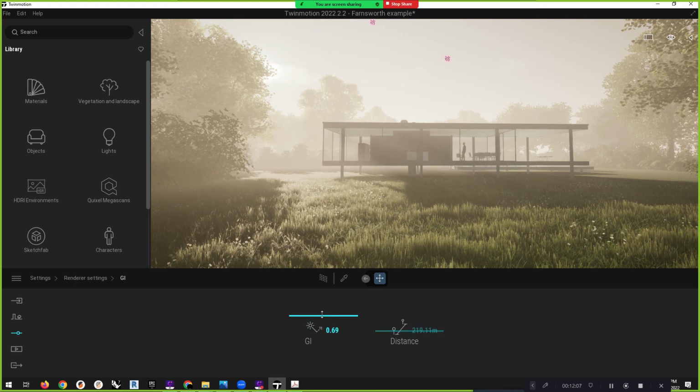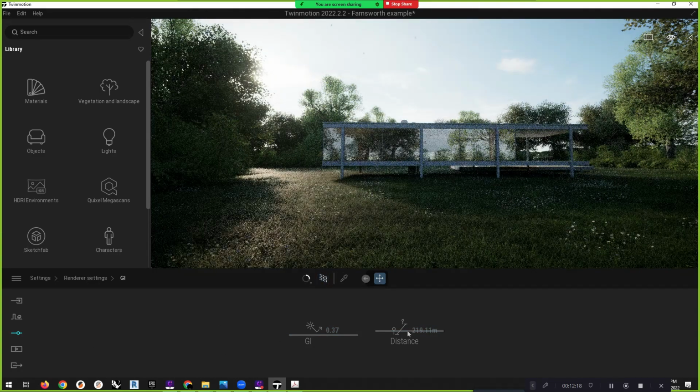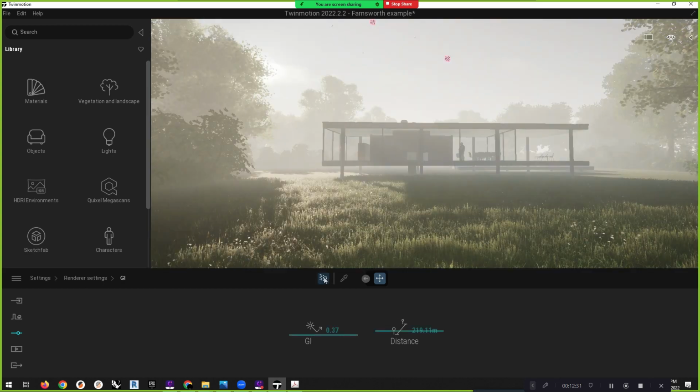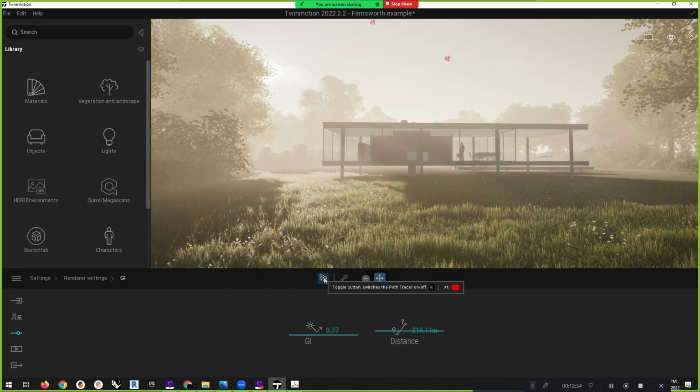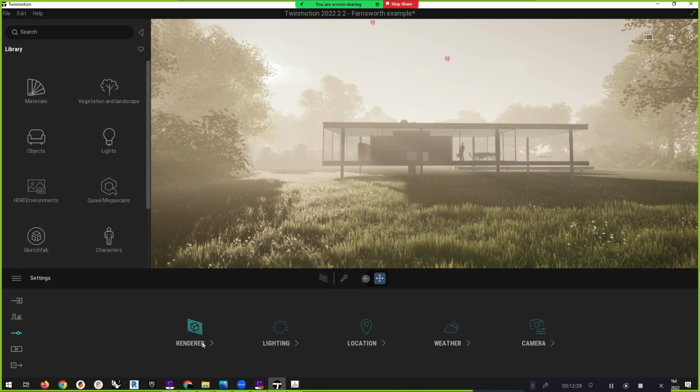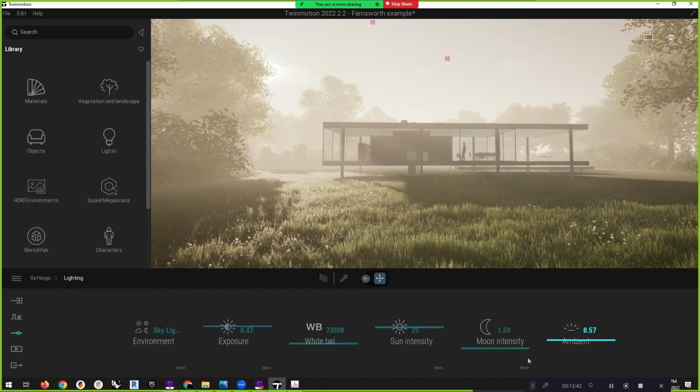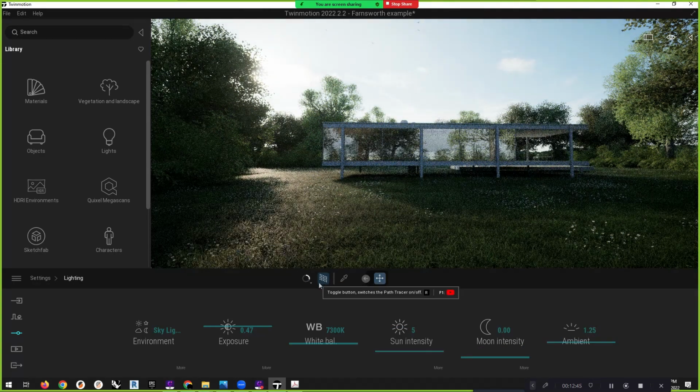And then this just shows how much of that light can actually bounce around too. Again, very easy things to play with and tweak and mess around with and have fun with. And these will also be disabled during the path tracer, because the path tracer has its own way of calculating how light is bouncing around a scene. So again, there's kind of two modes to Twinmotion. There's path tracer and non-path tracer when you're working with lighting, and just a few lighting features in particular.